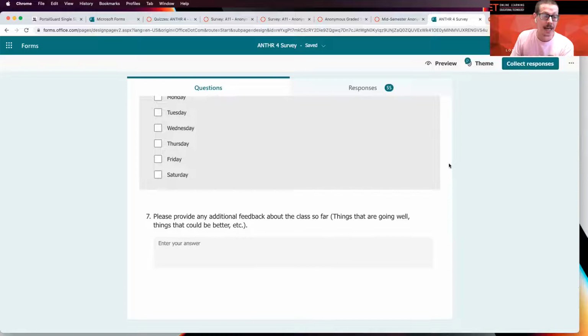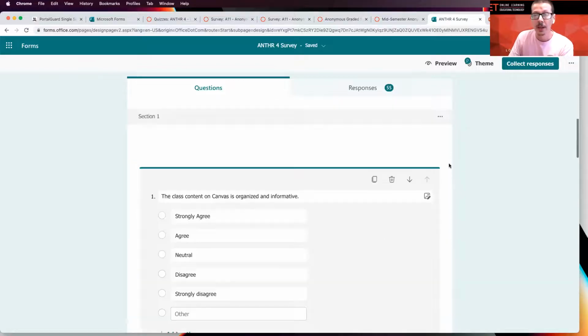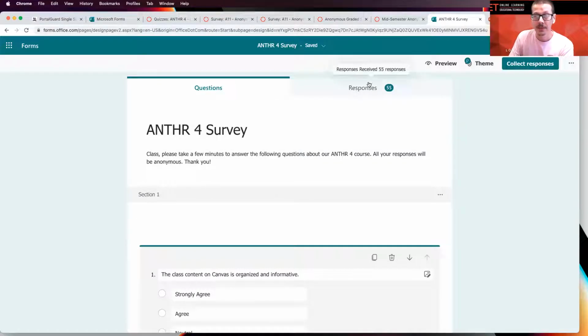One thing that I really like about doing the surveys this way is, see up here at the right, it says responses. We can very easily take a look at the big picture of responses from any student who's taken the survey all at once.